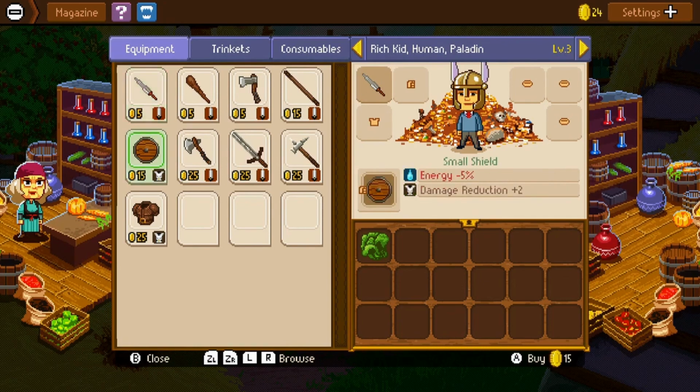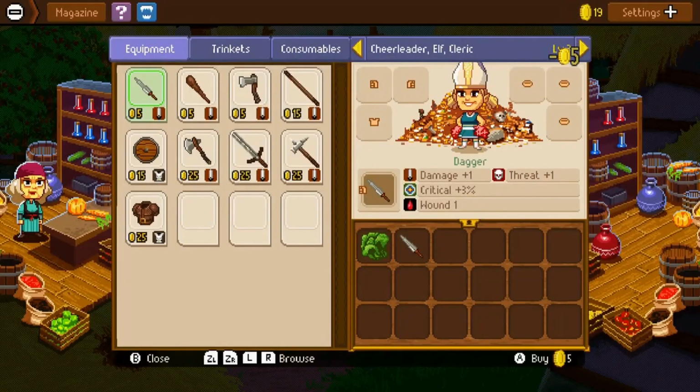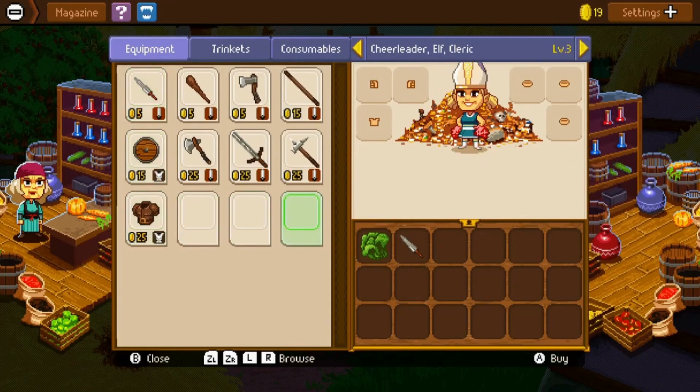So you'll need to choose whether you're going to be characters like the jock or the nerd or the pizza delivery driver, a Wookiee, and much more. And so there's a ton of different video game and nerd and pop culture references scattered throughout the game, which is a ton of fun. But the gameplay is a lot of fun as well.